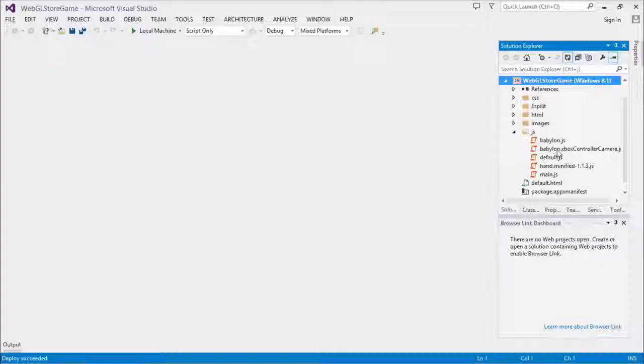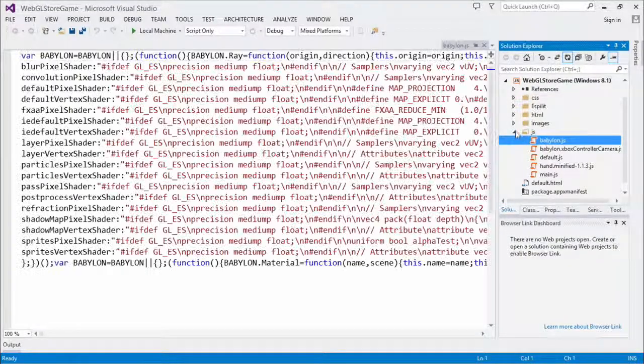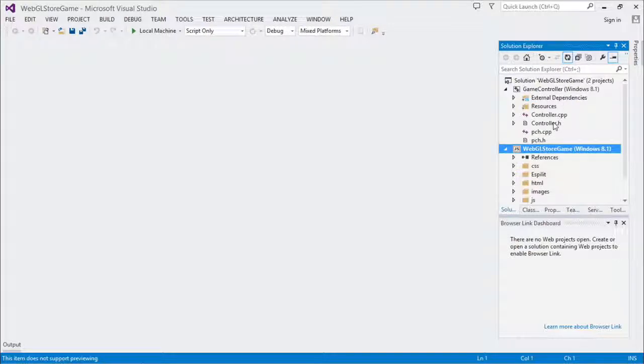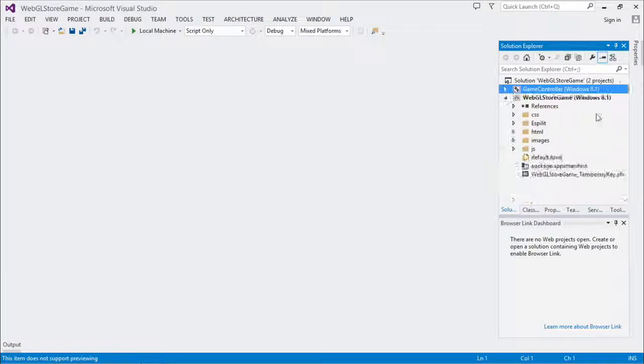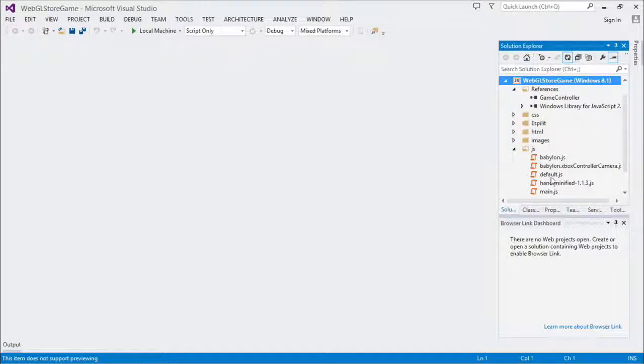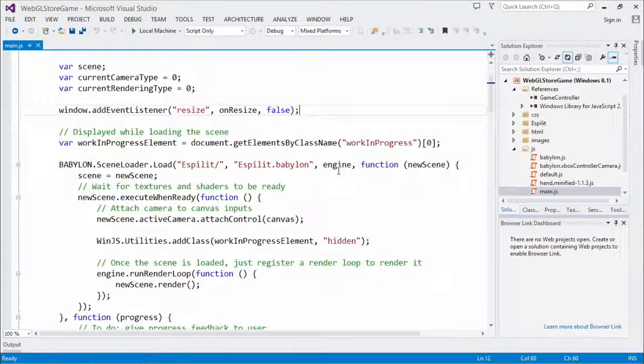And right here, I have my own code, the Babylon.js code. And for the record, I use C++ code right here to communicate between my Windows 8 application and the gamepad, because the gamepad is accessible through direct input, which is in DirectX. So here I have C++ code, here I have my own code, my JavaScript code will reference the C++ code, and here it's all about JavaScript. Just JavaScript.